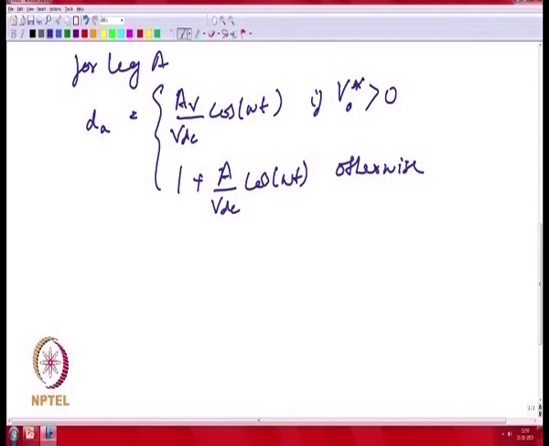Again your leg B, the dB was going between 0 and plus 1 with not taking any values in between, whereas now dA is having a value which goes between, depending on the polarity of your output voltage that you would like to synthesize, it takes on signals. So, because your dA is now a continuous signal between 0 and 1, your SA plus switching function transitions occur at FSW.